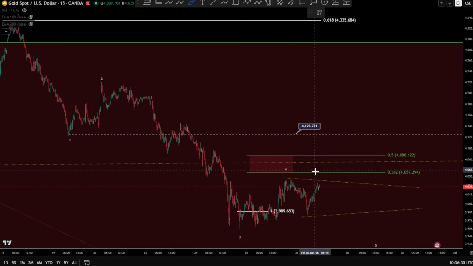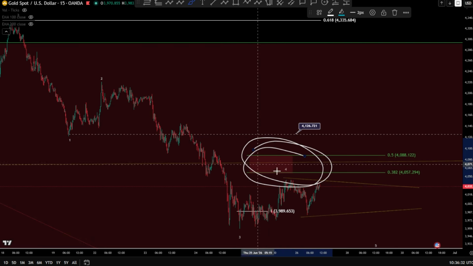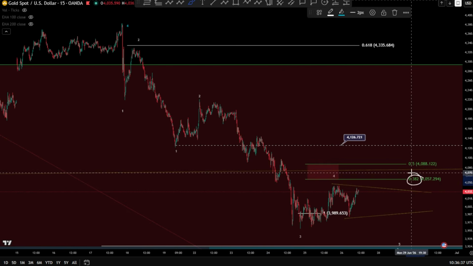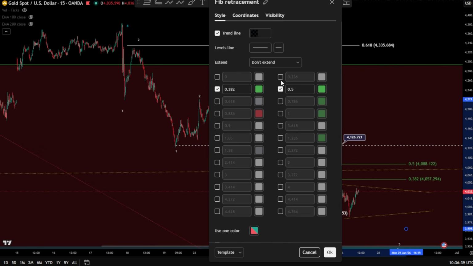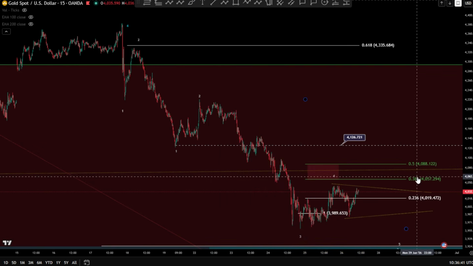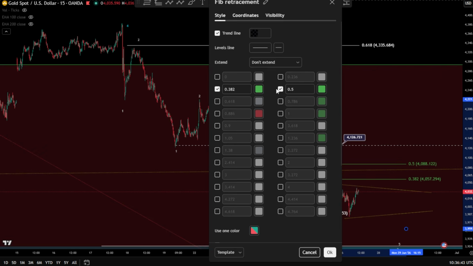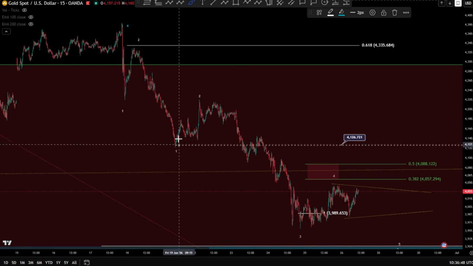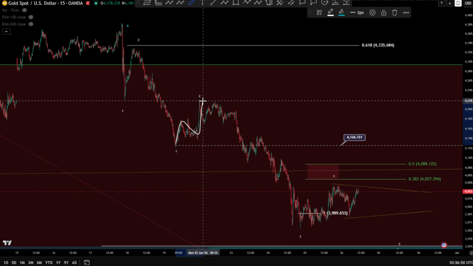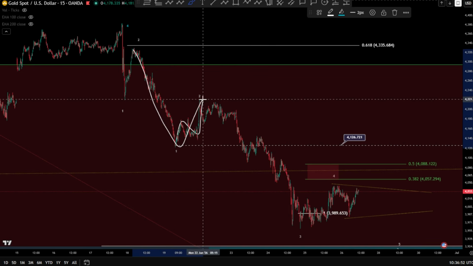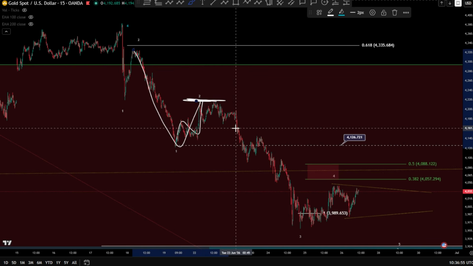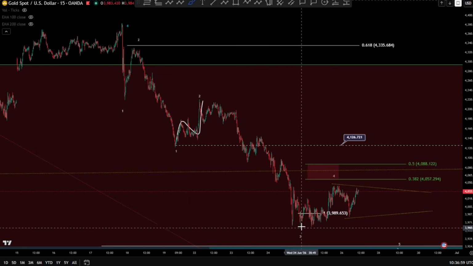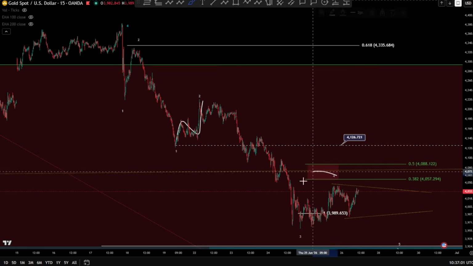As you can see, the correction that we are looking for here is the 0.38 Fibonacci level. I mentioned that I'm looking for the 0.38 and not just the 0.23, so a little bit deeper, because of course of the alternation of this wave 2. This wave 2 is a little bit shallow, despite that it looks like a zigzag. But if you take the fib level, it is very close to the 0.38, which is the minimum required, meaning it's a shallow one. So I'm expecting another deeper one, and here we are.